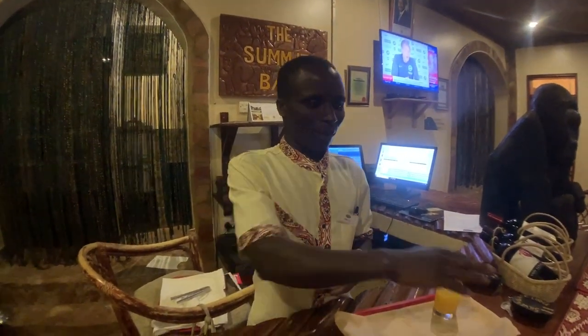As we're facing the Bwindi natural park, going out to the dark. Also, this is our reception. At the same time as a bar, you can order a drink of choice. Outside, you have walking sticks. They are free of charge. You can use them tomorrow as we go trekking. They may act as support. Our restaurant can be accessed from it. As you get here, you turn to your left-hand side, and you access the restaurant.